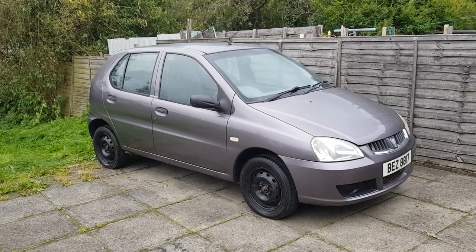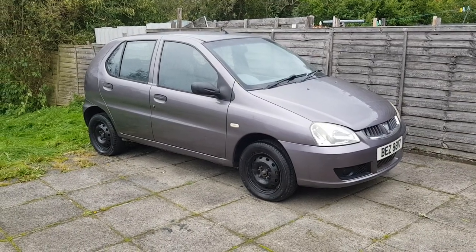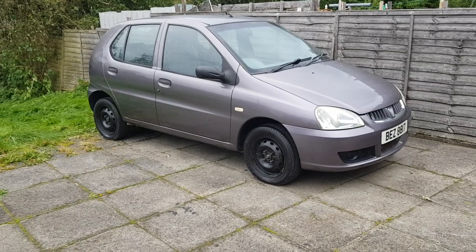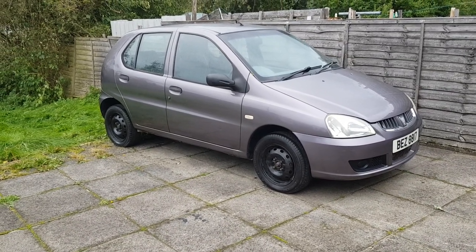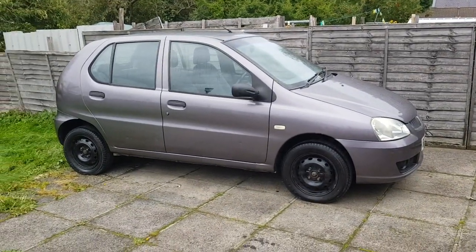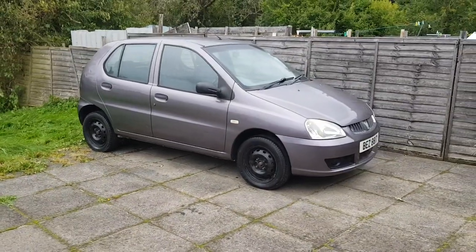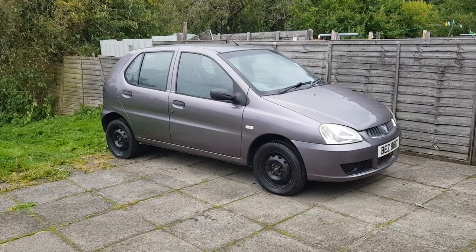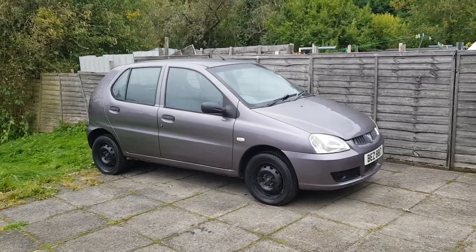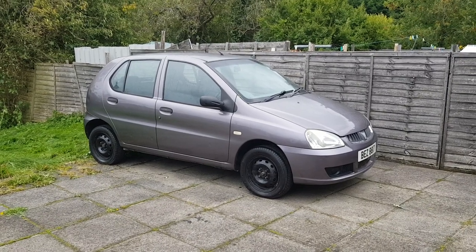That's it — the City Rover, or the 'Shitty Rover,' or whatever you want to call it. I definitely think Rover missed a trick on pricing. They started at six and a half grand, and the top spec — with aircon, alloys, and side skirts — was £8,000, which in 2004 was the same as a mid-price Volkswagen Polo. They were mad. They should have called it the Rover Five — five doors, five seats, five-year warranty, five-year servicing — and sold it for £5,000 as a basic entry model. We live in an age of disposable cars, and this could have been that. I'll give you an update once it's MOT'd and we'll go from there.